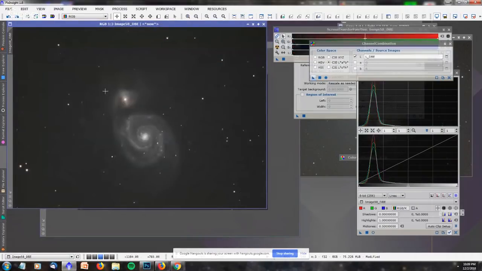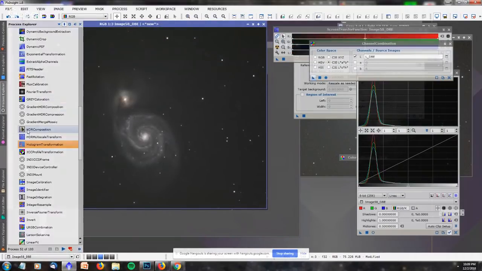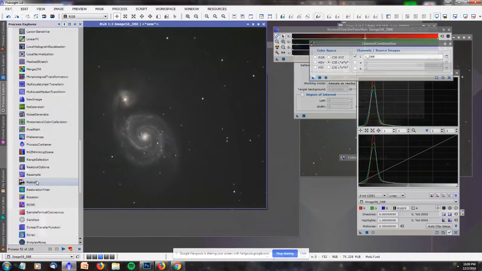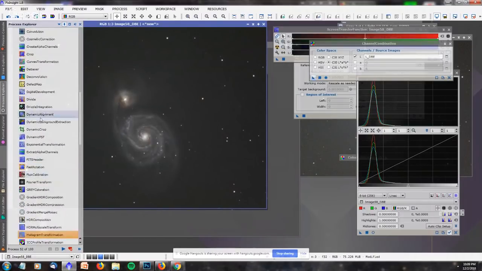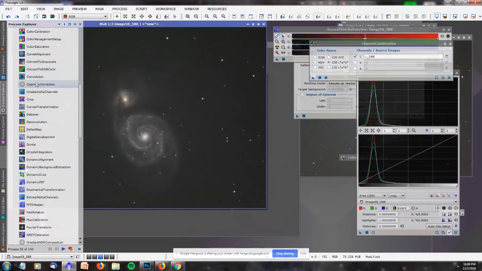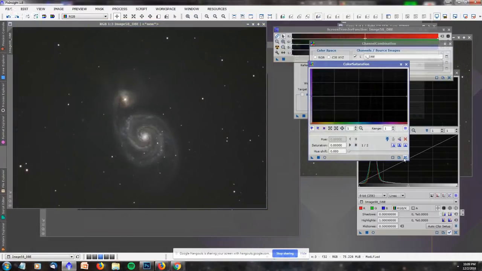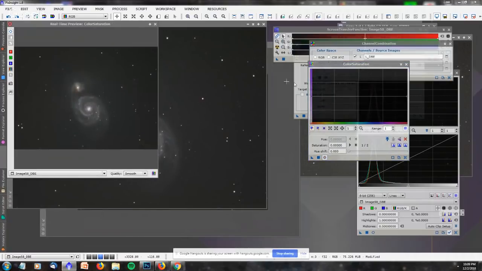I am going to try something over here. First, color saturation. Preview it.